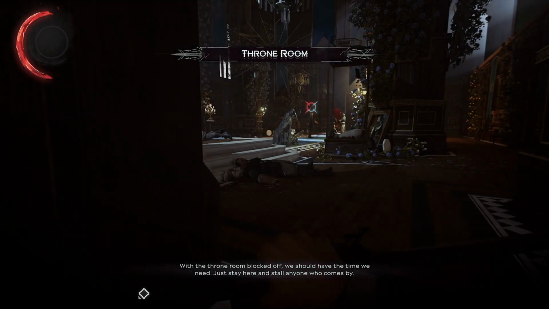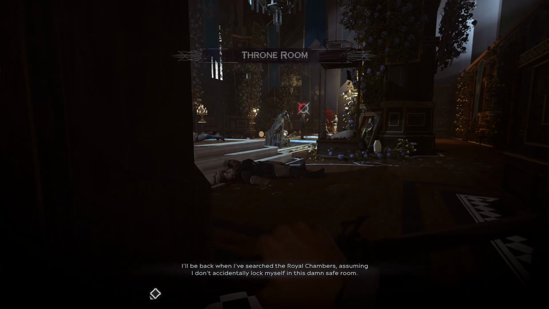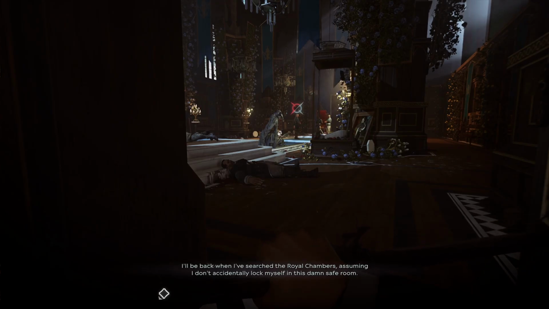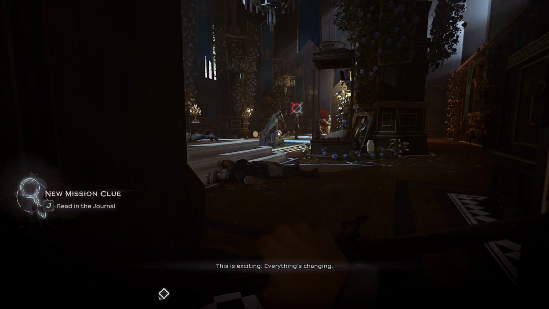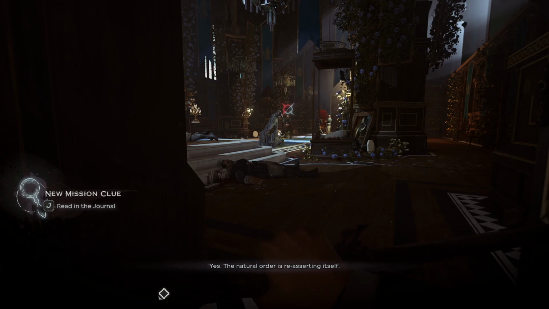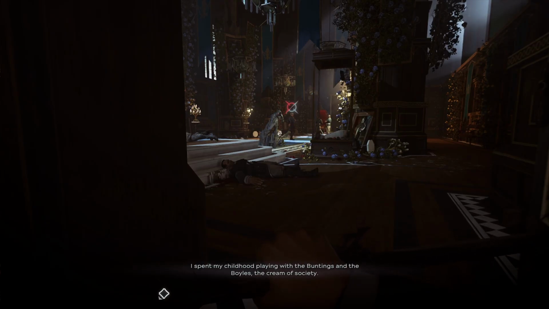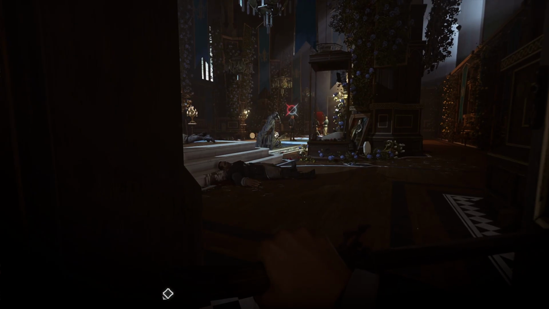I'm gonna try and go for low chaos, but this first level is not the easiest to do it in. We'll cover for you if anyone from the Duke's party returns. This is exciting. Everything's changing. Yes, the natural order is reasserting itself. The Ramseys once hosted the king and queen of Morley. Did you know that? I spent my childhood playing with the Buntings and the Boyles, cream of society. And very soon you'll be back at the top, Captain.